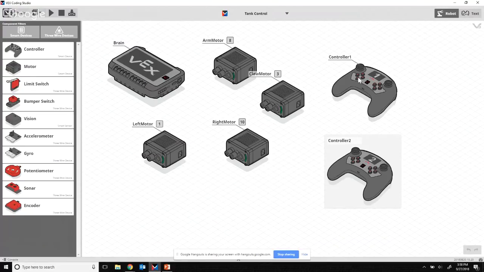Some of the other devices, you can click in and change it. Inside of VEX Coding Studio, there is support for multiple controllers. I know that a fair number of competition teams actually split the driving across 2 drivers. So you can specify controller 1 and controller 2, but it does look like you have to use those names.